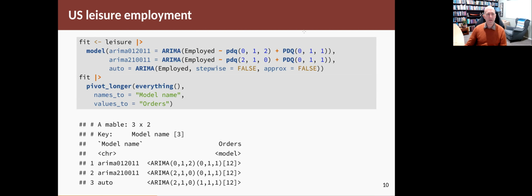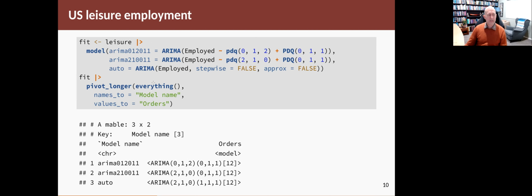So here are the possibilities. The little d and the capital D were set to 1 because of the differencing. The seasonal MA1 was set, so capital Q was set to 1 because of the seasonal spike in the ACF. And then I couldn't decide whether to do an MA or an AR model. So here's the MA model there, and there's the AR model there. So I've got an ARIMA(0,1,2)(0,1,1) as one possibility, and an ARIMA(2,1,0)(0,1,1) as the other possibility.